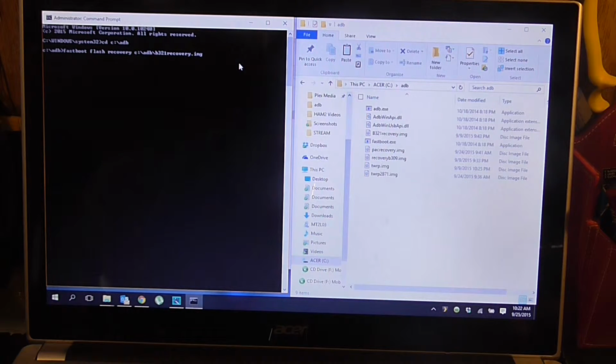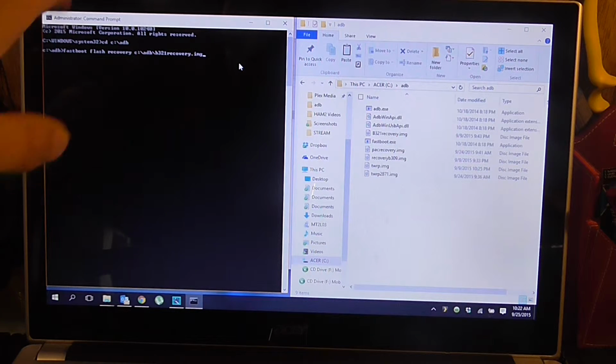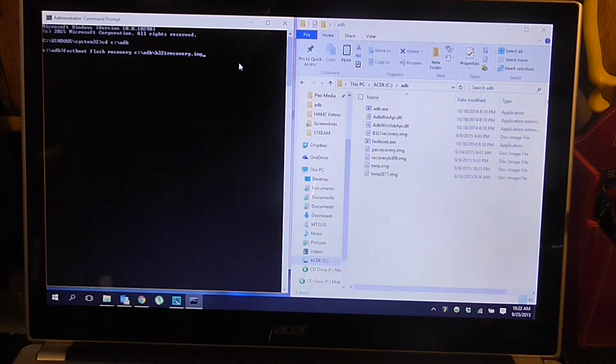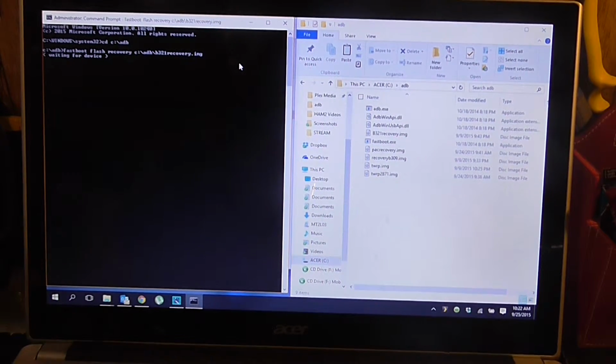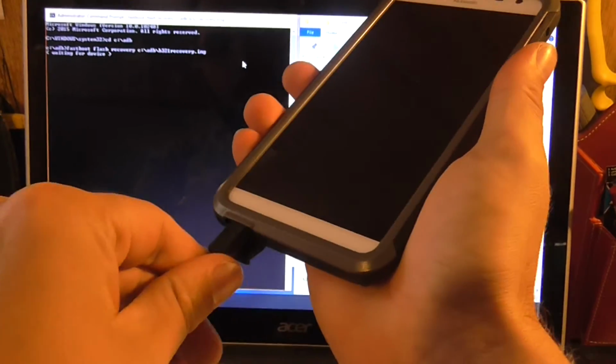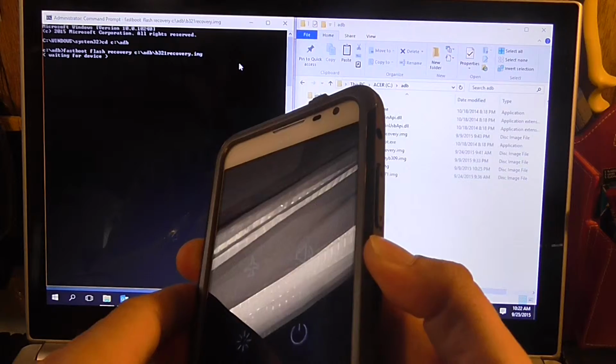Okay? So, assuming you typed everything correctly, which again is fastboot flash recovery, then the destination of the file, all you do is click enter. It's waiting for your device, okay? So now that the computer part of it is done, with your phone you're going to want to unplug it and power it off.